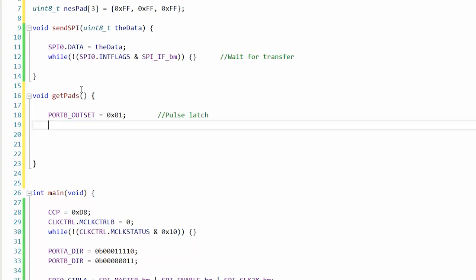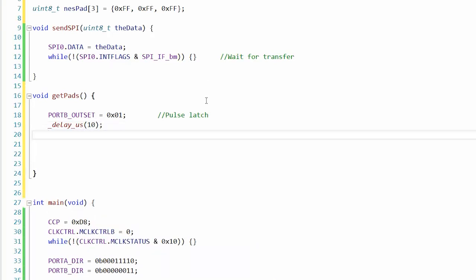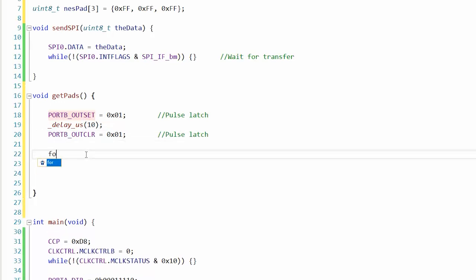Pulse latch, and then delay microseconds. Yeah, probably not too many. And then after we pulse it high, we want to pulse it low, so we would do out clear. So out means that we're output into the port. Clear and set as if we're setting or clearing the 1 or the 0. And see how this didn't change. So basically, we're affecting the LSB. We're just changing what we're doing to it. Okay, now we need a loop to build the bytes.